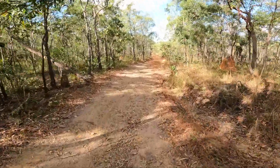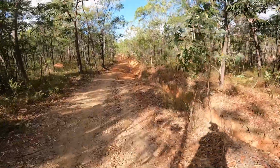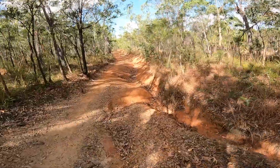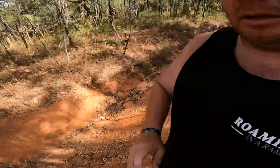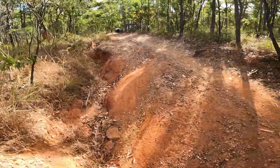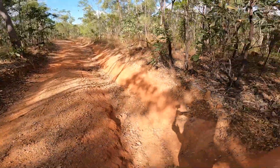But down here is where it gets interesting. This is why we didn't come down it. I don't reckon this would be too good for the Ram with the weight we have in the rear and we're so top heavy, because this is a pretty decent hole. It's so hard to tell on a GoPro, but I'll jump in it and hopefully you can kind of see it'd probably be almost waist deep where I'm standing now. And then yeah, this trench just goes along on this side all the way down and keeps on going and going and going for a couple hundred meters.